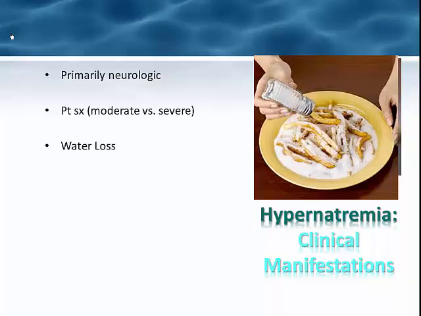Hypernatremia due to dehydration is often overlooked as the primary cause of dehydration of the elderly because the elderly do not always have the same thirst regulation, if you remember that from our fluid balance, and they will oftentimes not communicate their thirst. So that's a very important aspect of your nursing care.